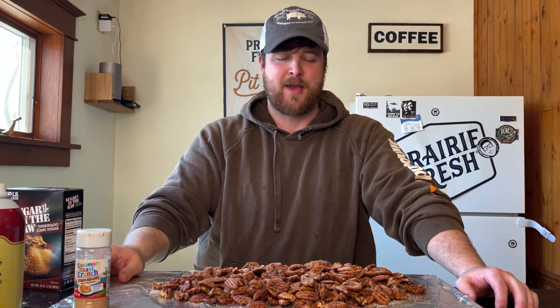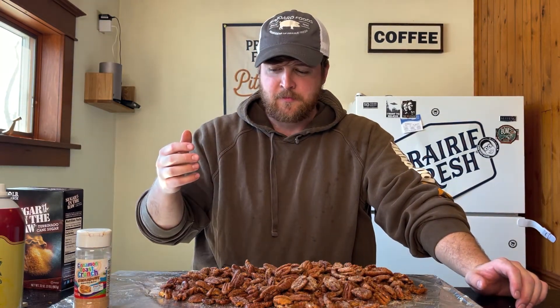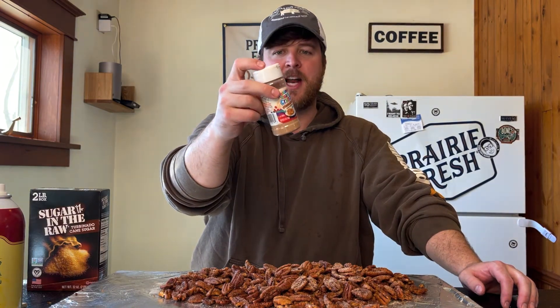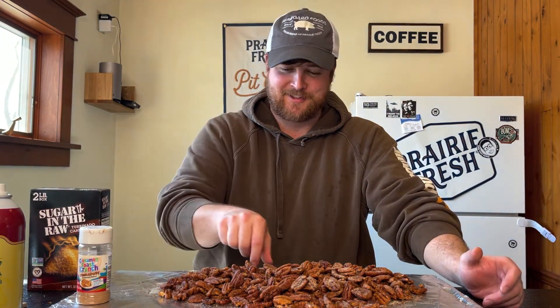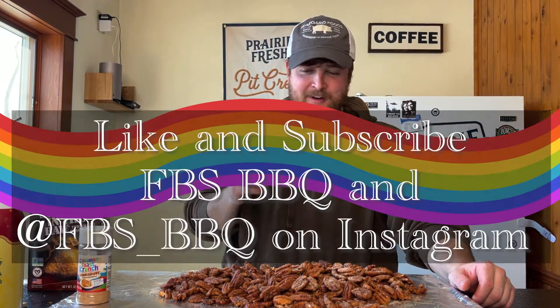These are candied — the sugar melted nicely and blended well with the maple syrup, and it's coated very well. You can hear it's got a nice crunchy candied coating. It's really good — the sugar in the raw adds another layer. You get more cinnamon from the seasoning than sweetness, but the butter pecan seasoning adds a savory note with spices that doesn't overwhelm you — it's not spicy, it's just another layer of flavor. Highly recommend these — they're really good, something new to try. Buttery, sweet, with a great crunch. Definitely making these again, they turned out perfectly.